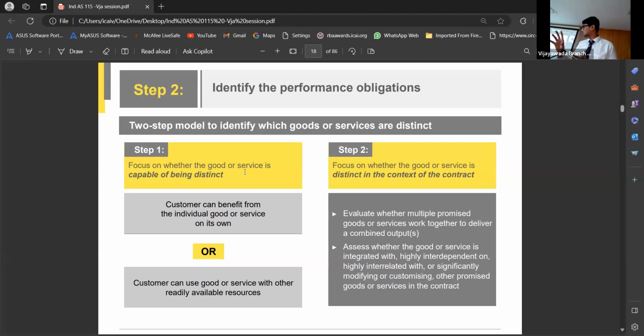Okay? Because what does the standard say? What is a distinct good and service? A distinct good and service is nothing but any product, if you can use the product on its own or with the help of available resources. An apple you can consume on its own. Of course, you can say, I want to have apple juice. If you have a mixie, then it's also, in a way, you buy a mixie, it's not a big deal, right? So, if any good can be consumed on its own, then it is a distinct good and service.